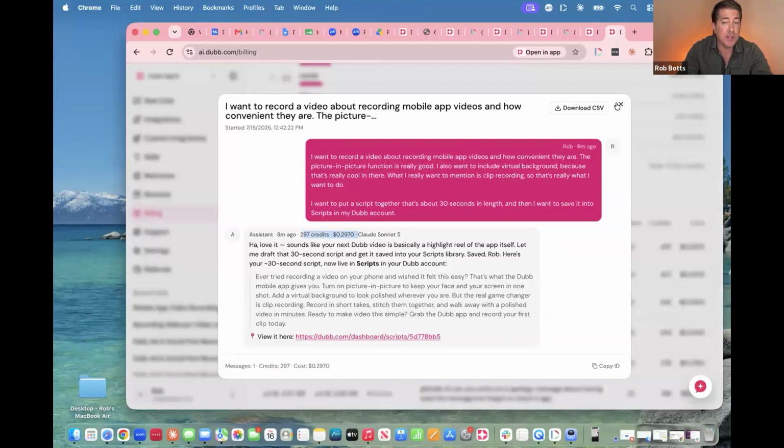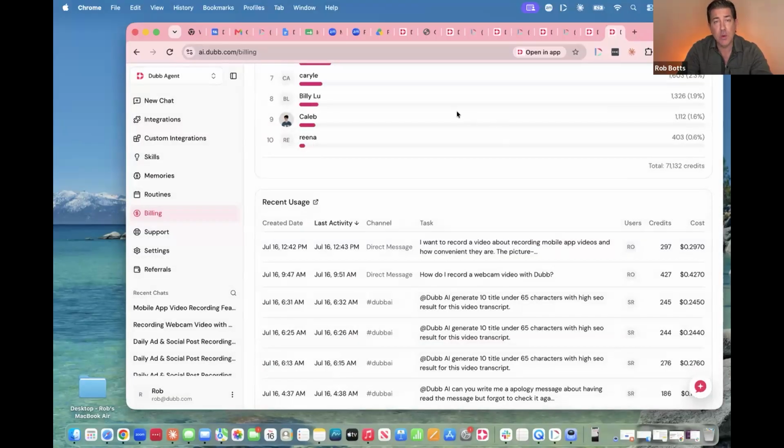So you're going to have a really good idea when you begin using this what you've given over to Dubb, right? I've given a routine to do this report every day. I tell it to go do lead gen. I have it update my CRM. I have it create an asset. You're going to see all of that there. So you'll have some kind of rhythm when you're first beginning to use this, what it looks like in terms of credits used and costs used. So you'll be able to have an idea once you get past the free trial. Hey, 25 bucks is the entry for 25,000 AI credits, 50 bucks, 50,000 AI credits. You're going to have an idea of where you stand in there and what that looks like.